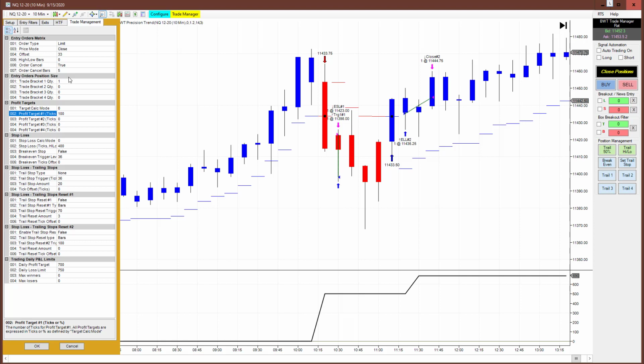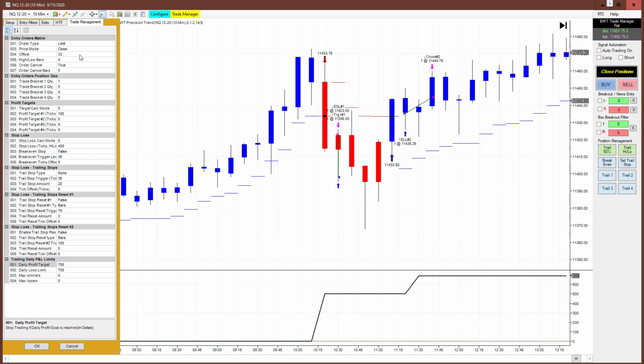Now, in Jim's 2-contract template, he also has a target of 80 and 100 ticks. Since I'm pulling back 13 ticks more than 20 ticks, that's almost $100 more, and that's why I bumped my target from 500 to 700. If it was $100 more, my target would be 600, but I went another $100 because there's usually some overshoot on the profit target. So this will give you a little bit of insight into the way I look at setting targets and goals on charts based on what the trades look like.